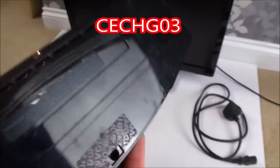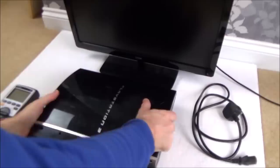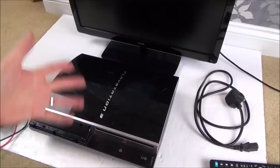I don't know if the hard drive's in it. I have just unpacked this now. I got this from Danny, an eBayer that I buy many of my stuff from. So I got it in the job lot with other stuff. Paid £30 for the job lot. Had other things like Xbox 360s and laptops and stuff in there.